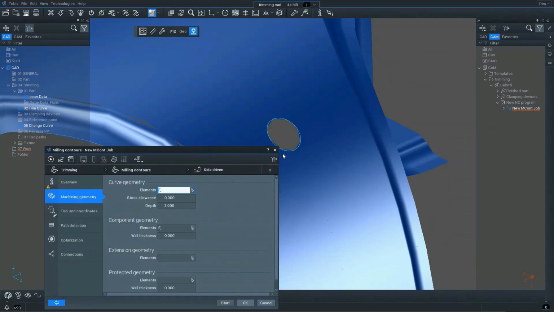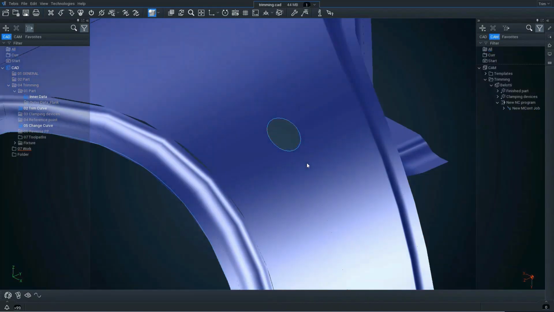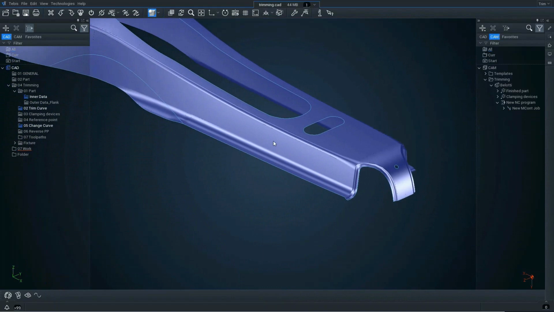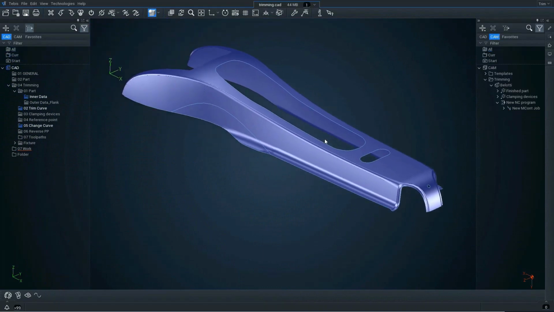So that's Tevis trimming in a nutshell. We've had a look at preparing the component using some of our internal tools. We've also created the geometry that we needed to manufacture the part. We've also programmed the part, including vector manipulation, to give us a good, clean, smooth toolpath. We've modified the toolpath, and we've also worked with some 2D geometry.